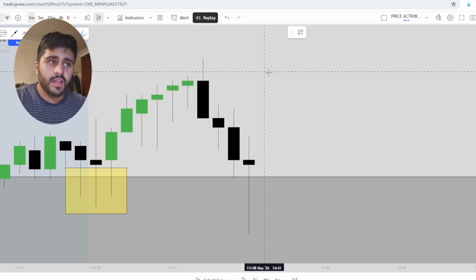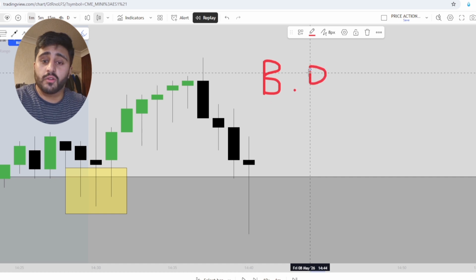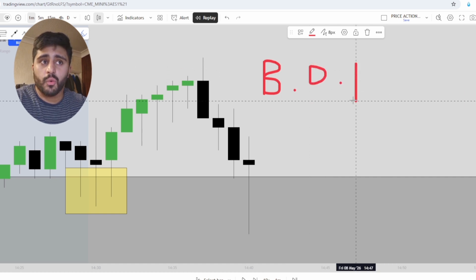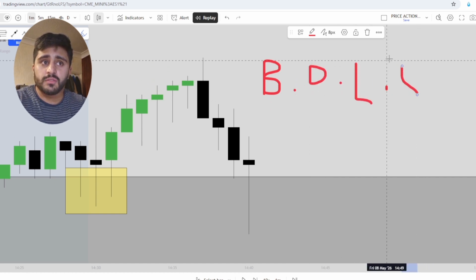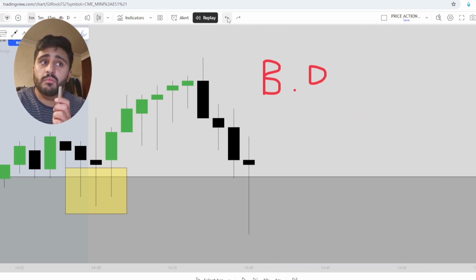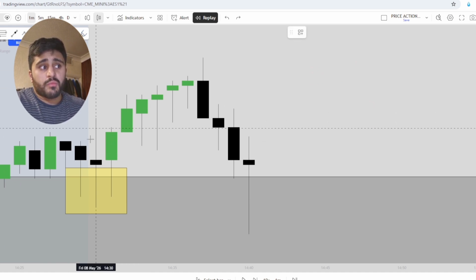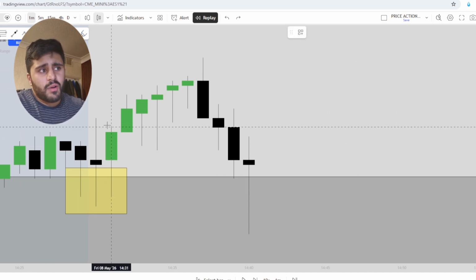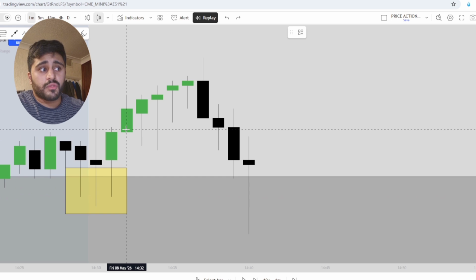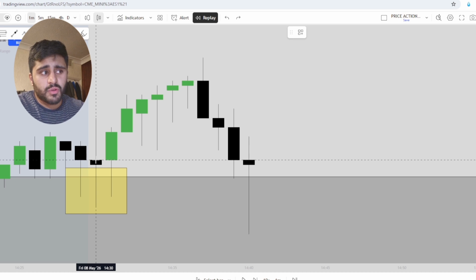So let's break this down. It needs a break. It needs an optimal retest, and I'll go over what that means. It needs a liquidity absorption, and then you need to pull the trigger. These are the 4 steps that we follow. This is the Bolt breakout blueprint. So how do we do this? First, I will look for a break outside of my level. How I find a break is I look for the first body that I see outside of the zone. For me, it would be either this one or this one.